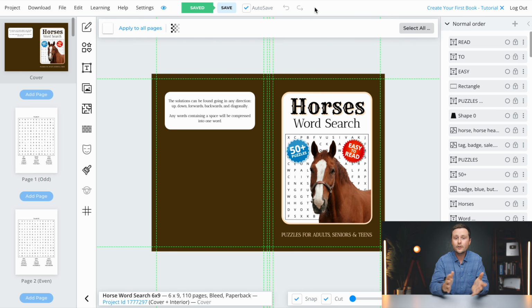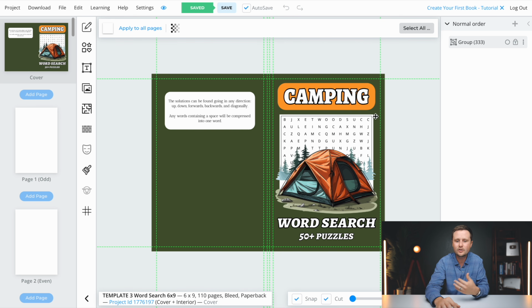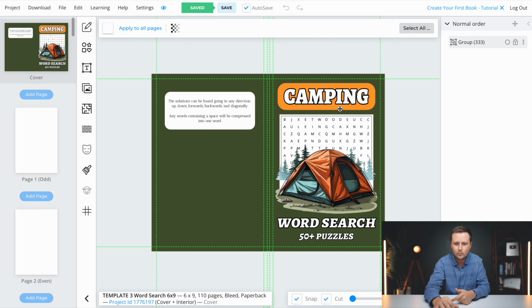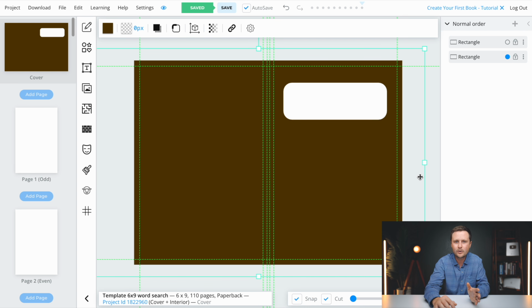Now, for the sake of trying to give you guys absolutely as much value as possible in this video, I'm going to show you another one of my templates just so you can keep getting ideas of different templates that you can create and use for your word searches. So as you can see, this one was about camping. It has that same kind of border that we started to create here. And then we just put text inside of it, and then I'll show you how to create these other things as well. So hang with me here. This is probably one of the lengthy parts of this process, but keep in mind that once you get this created one time, you're just going to be duplicating it in the future, and this process becomes way faster.